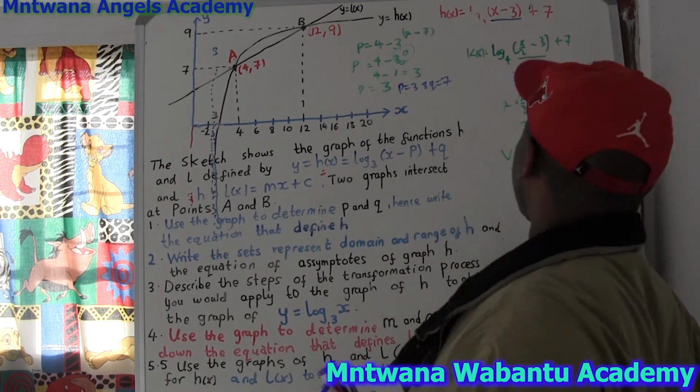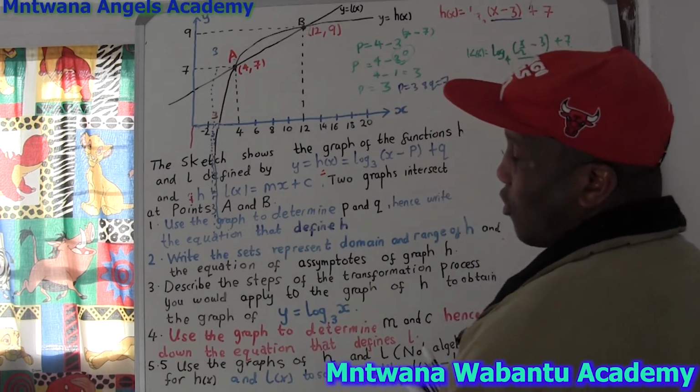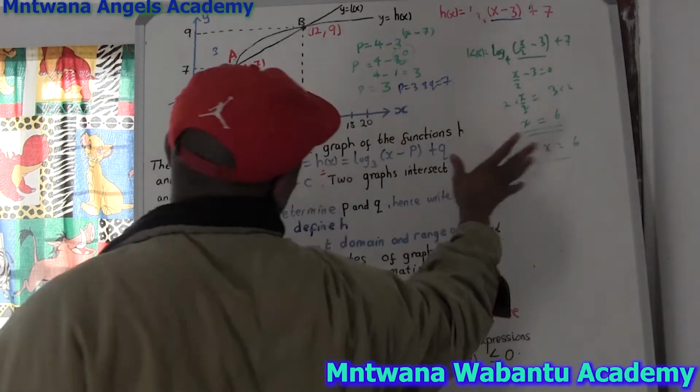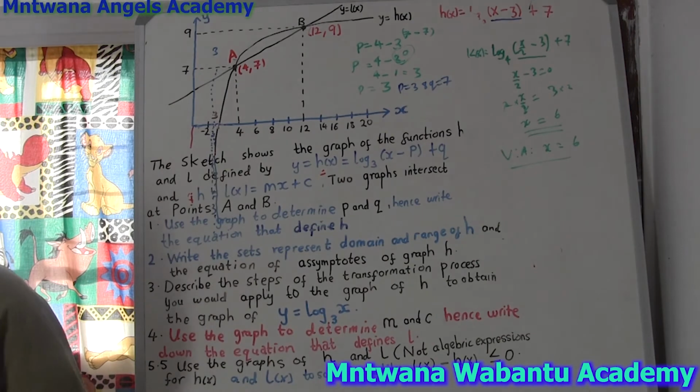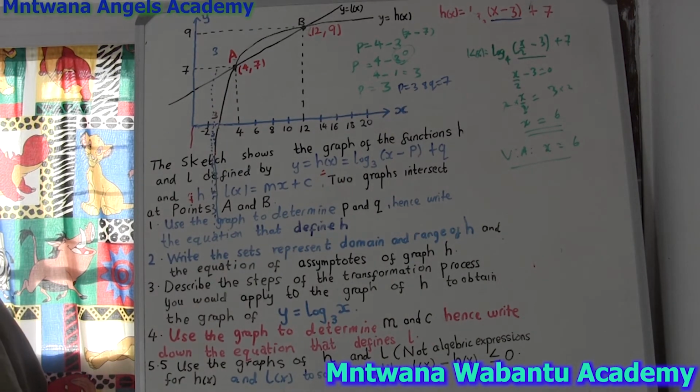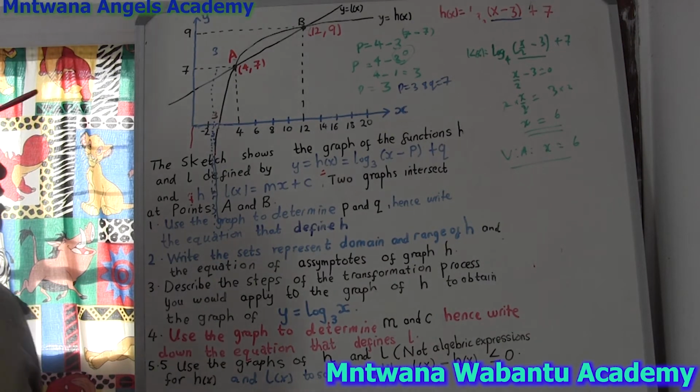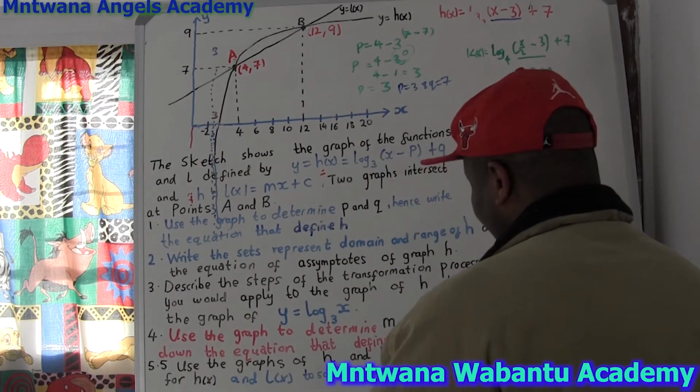If it is like that, it all depends on how they're going to give it to you, okay? That's not part of the question, but it's important for me to explain to you. Describe the steps of the transformation. Describe the steps. This is not part of the question, like I said, I'll just explain to you.